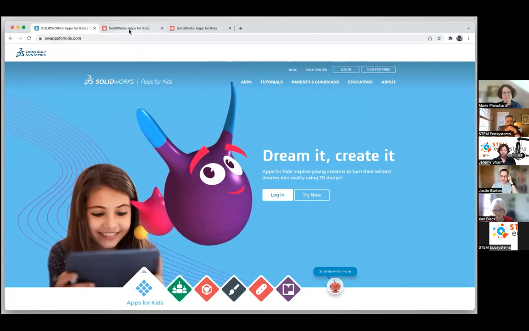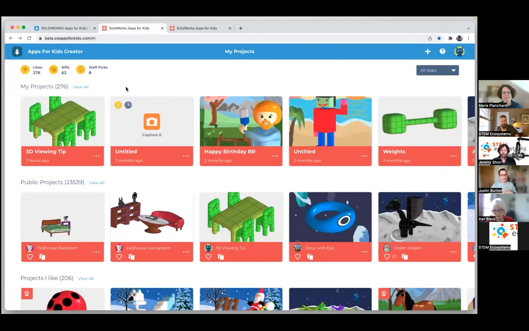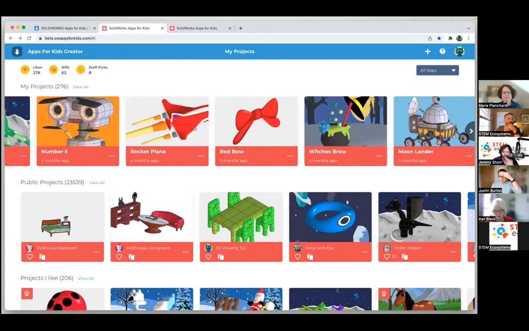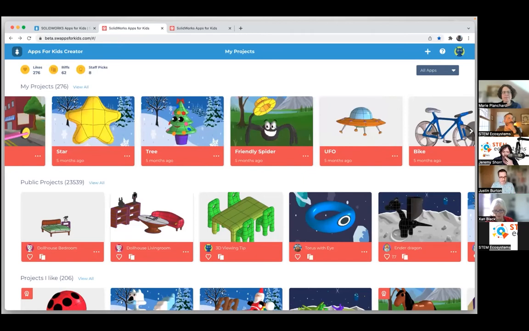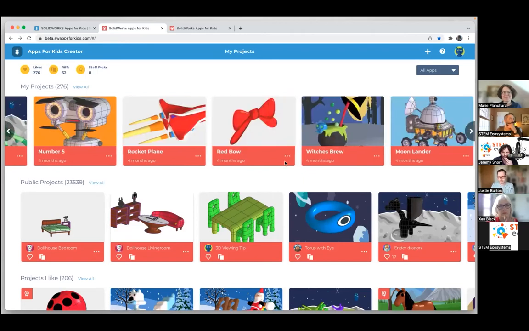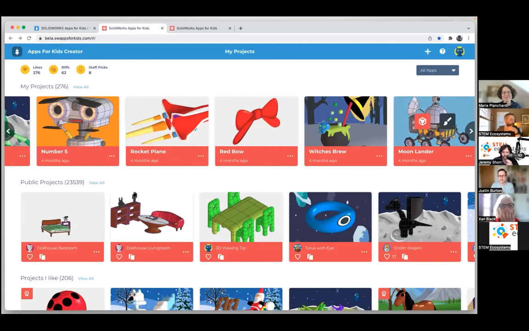When you log in or just access the standard Apps for Kids environment, this is called Creator. This is a public place where kids can create an account themselves or have their parent create the account depending upon their age, and then create something. These are just some of my creations over time. Something either simplistic like a star or quite complex like this moon lander here.